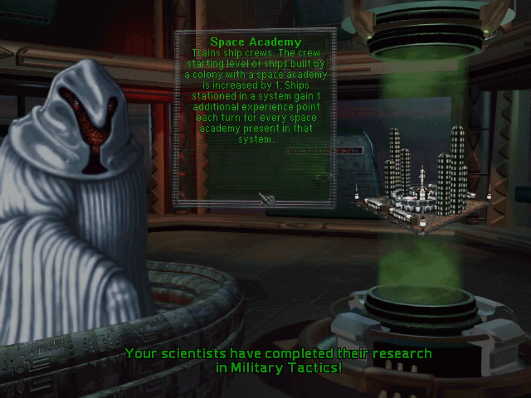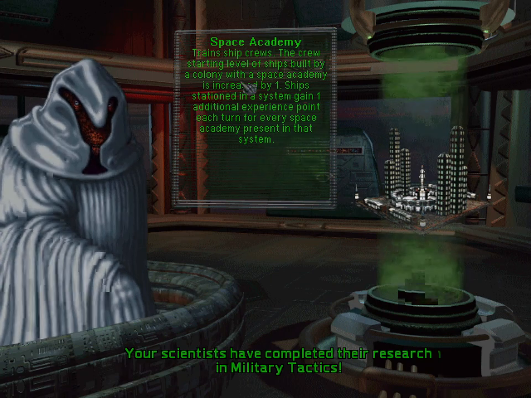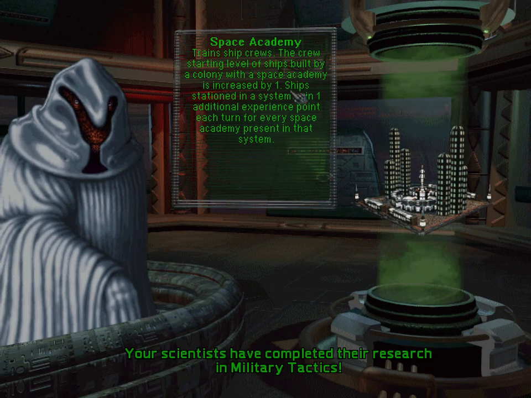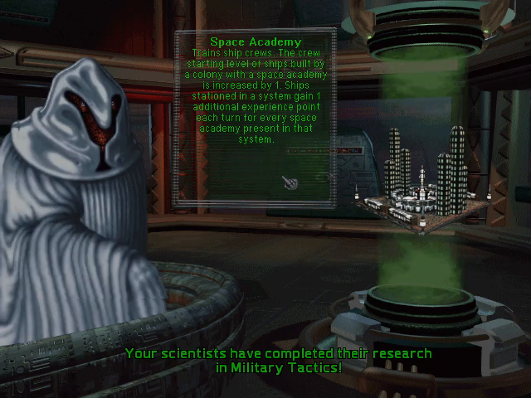Space Academy trains ship crews. The crew starting level of ships built by a colony with a Space Academy is increased by 1. Ships stationed in the system gain 1 additional experience point each turn for every Space Academy present in that system. So these Space Academies, they add up. If you have 5 planets in a system, you will gain 5 points of experience. That's quite awesome actually.